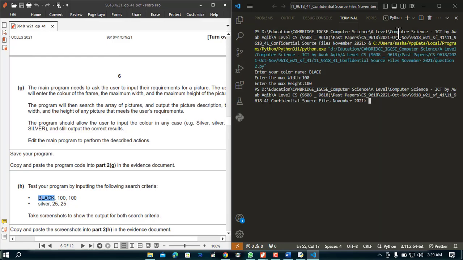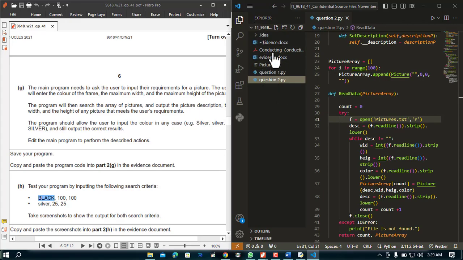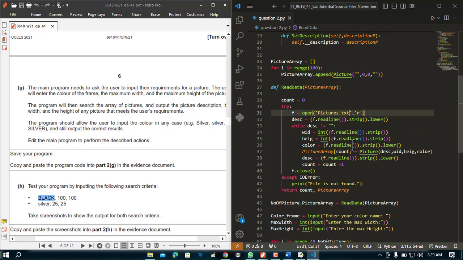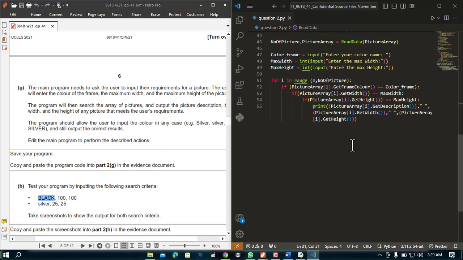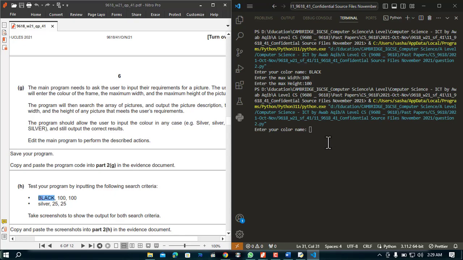Copy, close it. Paste it. So there is no change. There's no other error that I have here, and I have everything in a single folder, so it should be working, but it's running. Let's run the next one, silver. So silver, $25.